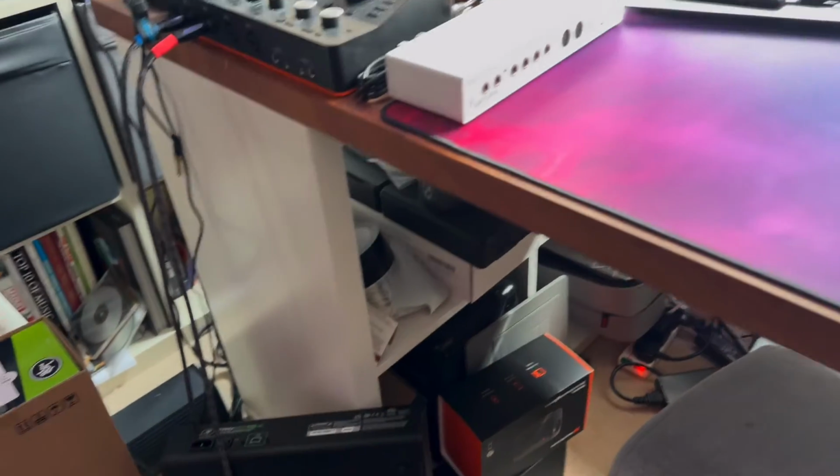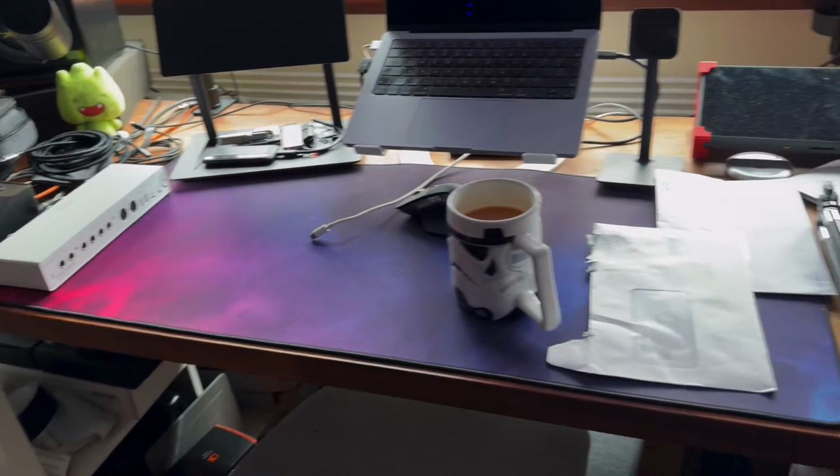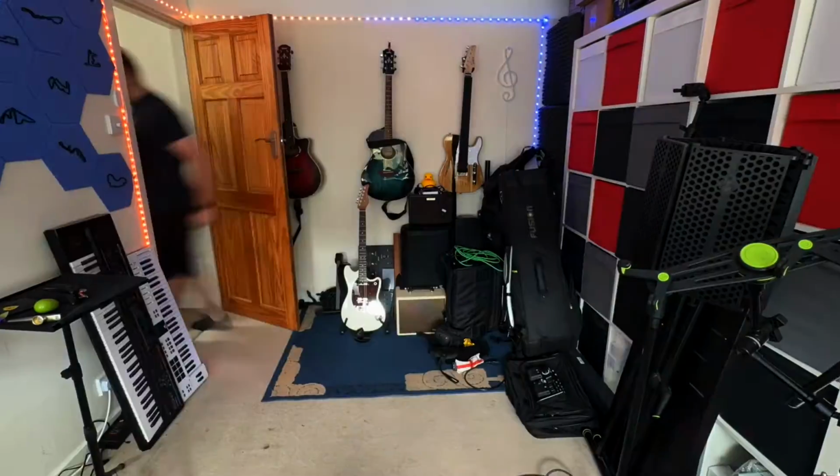And let's talk about the desk for a second. It's a one level desk with everything on it all together. So cue the time lapse, let's take it all out.